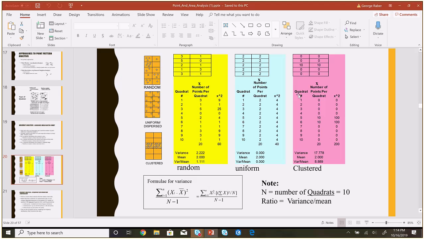We've already done the first step. You take your points, you do a spatial join, and then you have the number of points per quadrant. Then you can figure out the average number of points by taking the total number of points and dividing by the number of quadrants. You could calculate the variance by right-clicking on the join count column and calculating the variance, or the standard deviation squared, and then taking the mean and dividing it by that number.